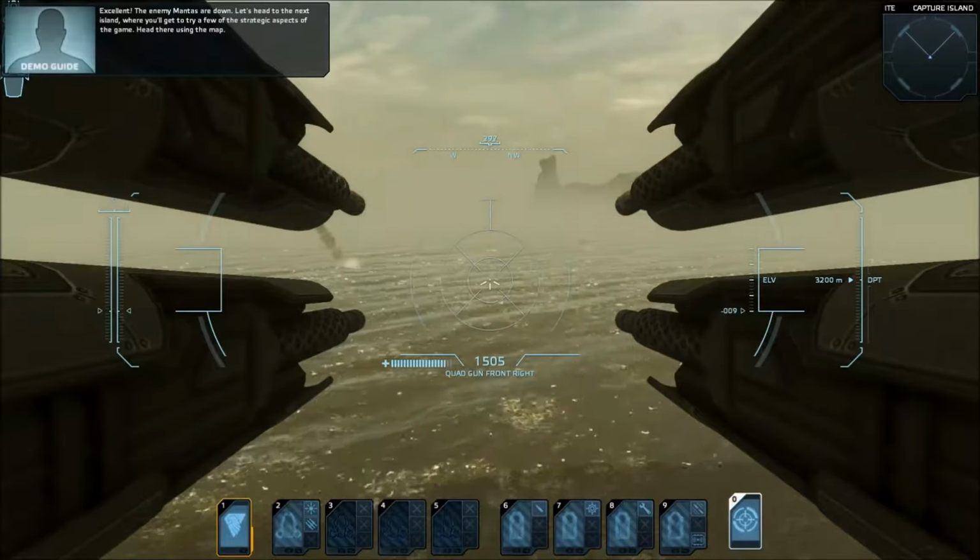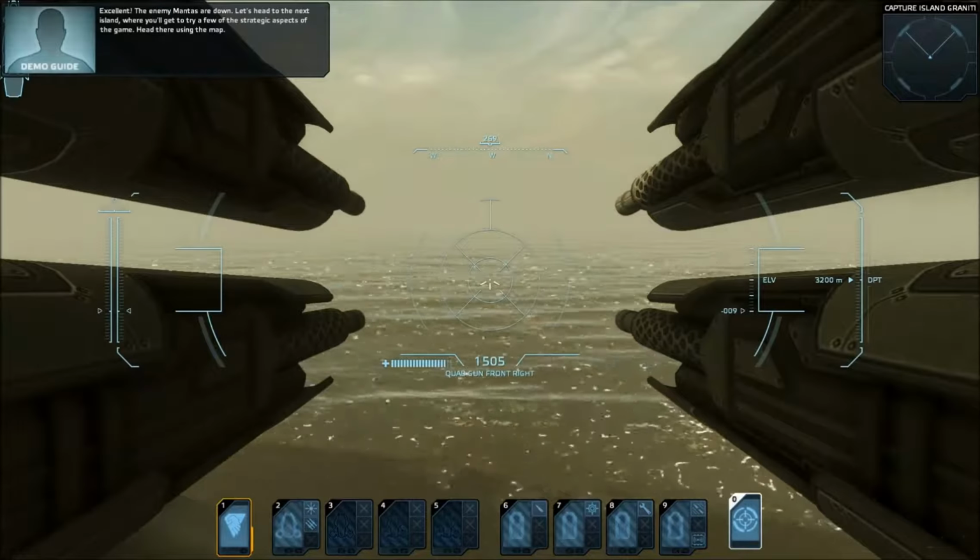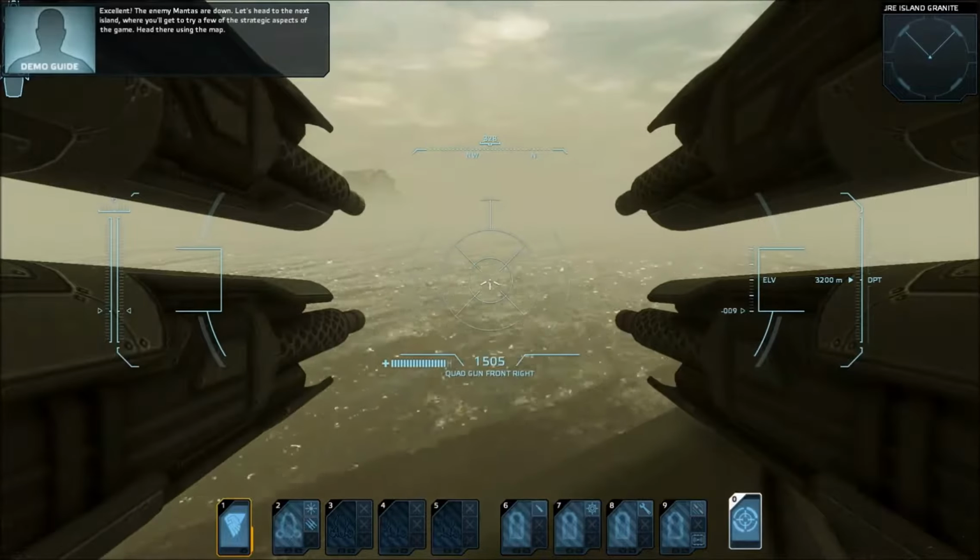Let's head to the next island, where you'll get to try a few of the strategic aspects of the game. Head there using the map.